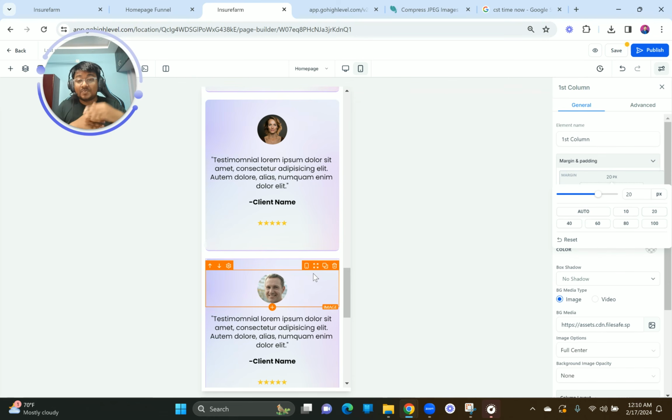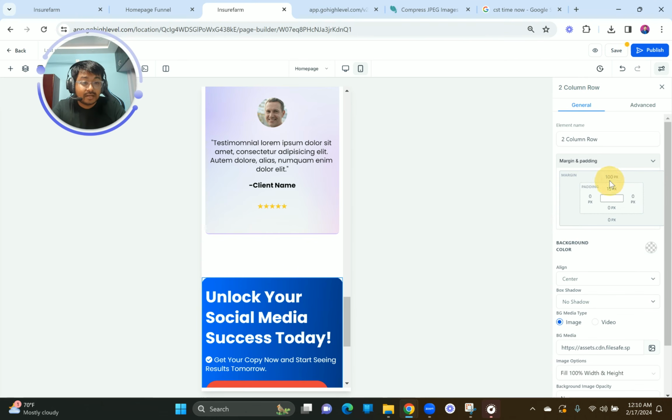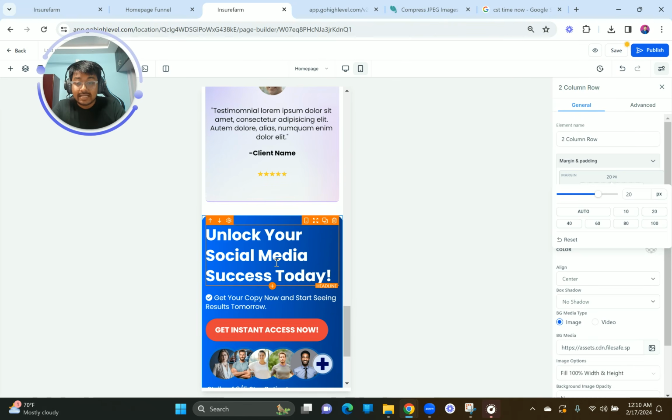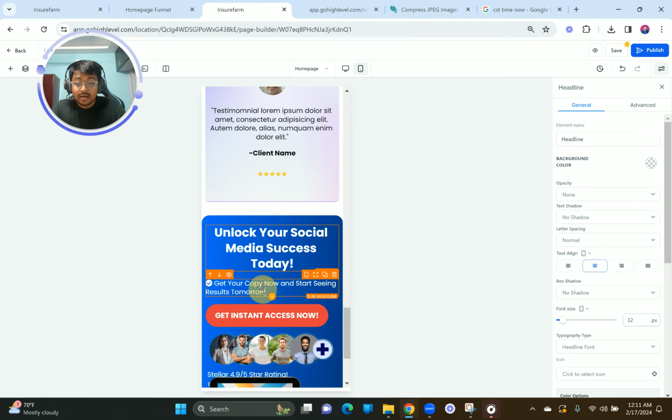So if you want to have some spacing in between the elements, then I have to add margin. If I want to have spacing inside the element, I want to add padding. I mistakenly say that sometimes, but don't do that. Here there is 100 pixels of spacing. I just want to make sure this is 20 because we no more need that. This needs to be center aligned and this needs to be 32, right? I like that. This again needs to be center aligned and needs to be 16, right?